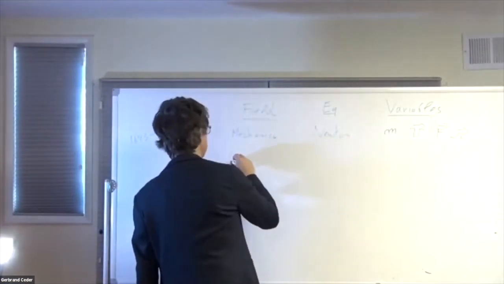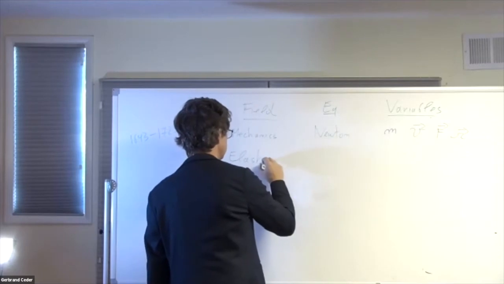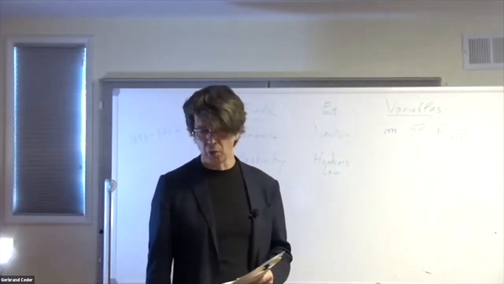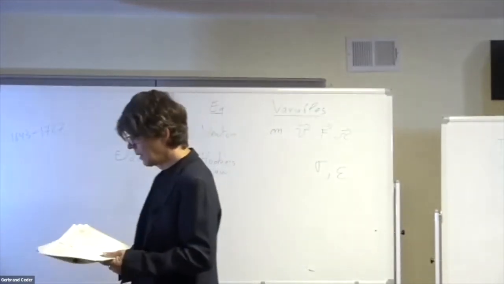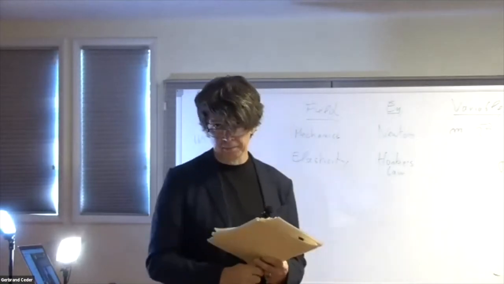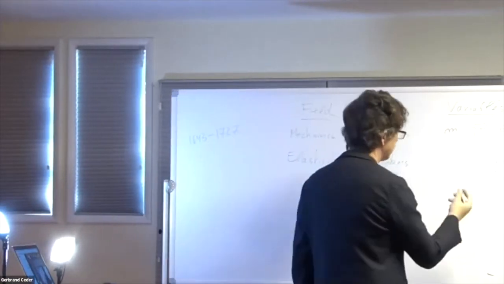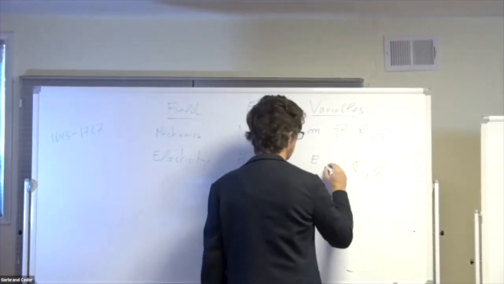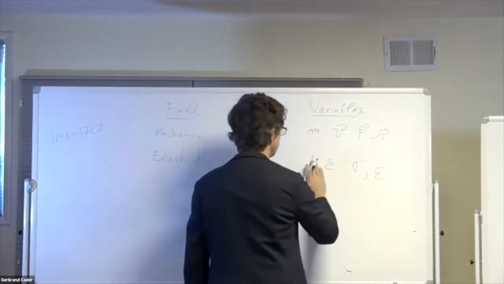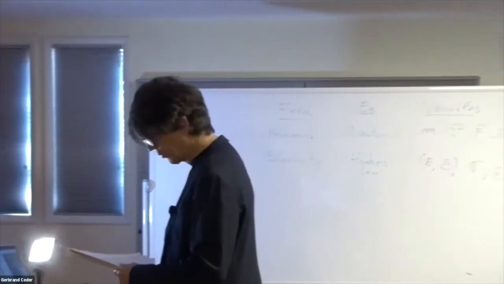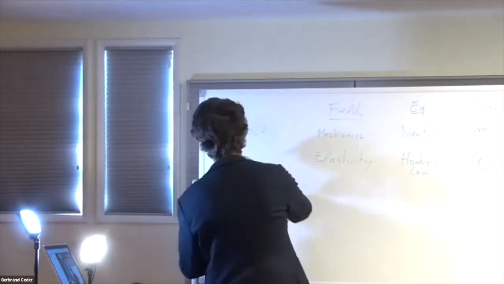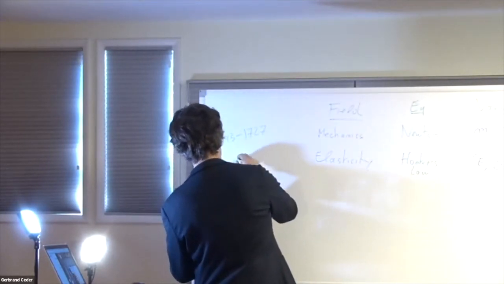Another form of mechanics, this is more kinetics, is things like elasticity. Here you could think of the first equation as Hooke's law, right? But think of this generally as the equations of elasticity. Important variables there are things like stress and strain. And what you need to know about materials to relate them, you need to know elastic constants or compliances, right? So in general, that's some kind of tensor, but you could say you need elastic constants or maybe the compliance matrix, right? These are two different ones, to relate these. No surprise, Hooke lived around the same time as Newton, so they were both into mechanics, right? Hooke is 1635 to 1703.